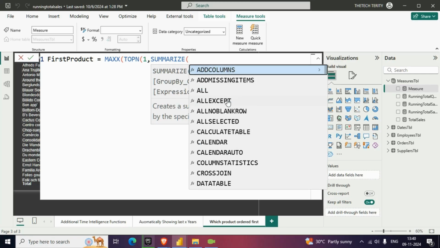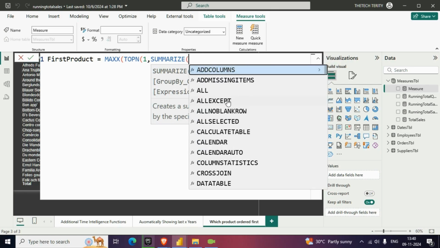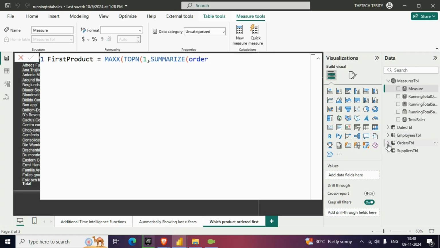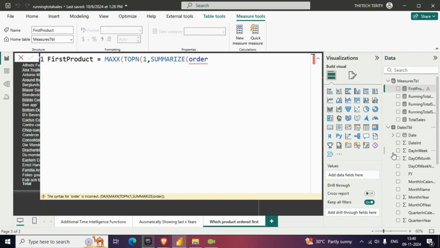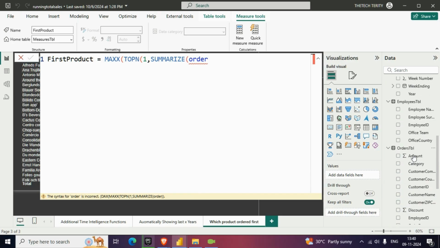So here I'll use a table called sales table. We have the orders table, where we have product name. Yeah, we have product name in the orders table. So I'll select the orders table here.